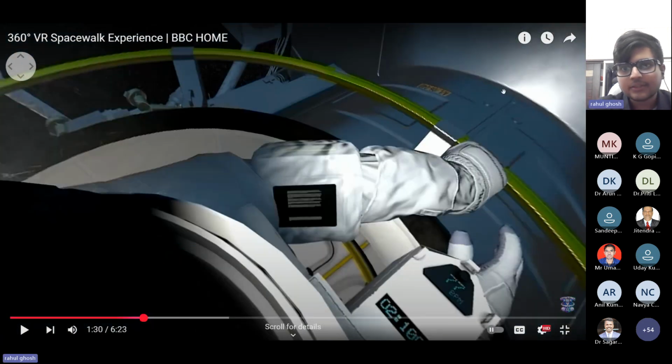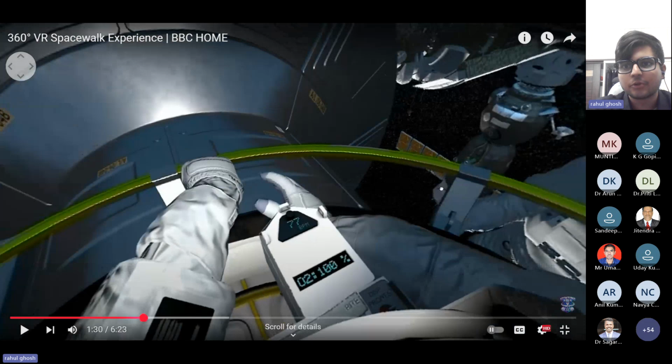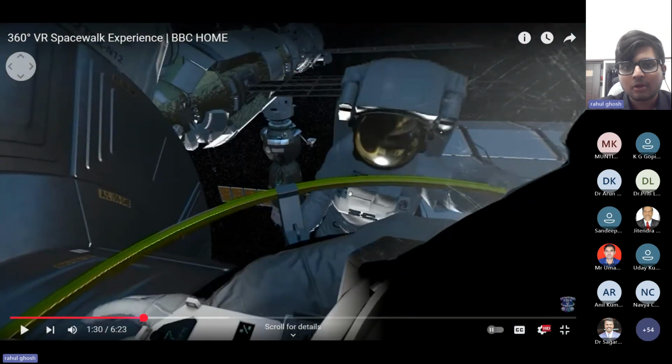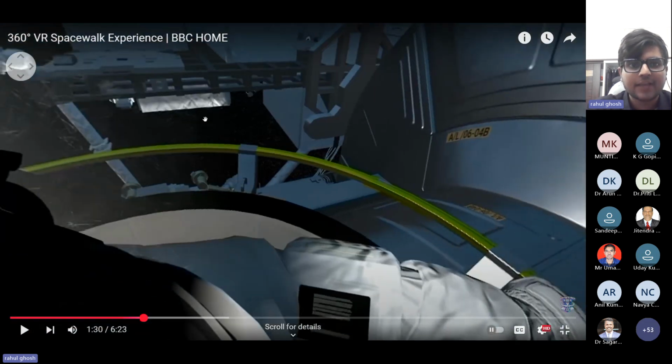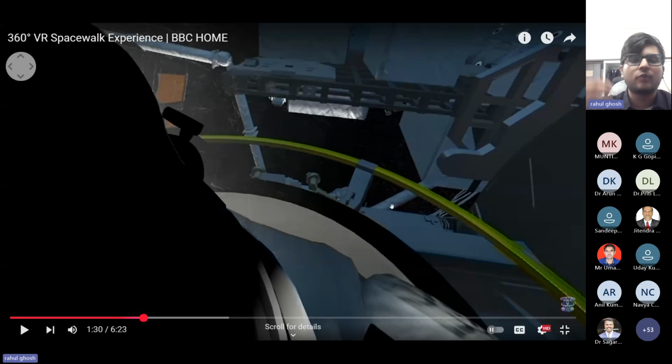As you can see, these are the guardrails that astronauts have to use when going in for spacewalks and going along the edge of the space station or whatever space vehicle they're on.